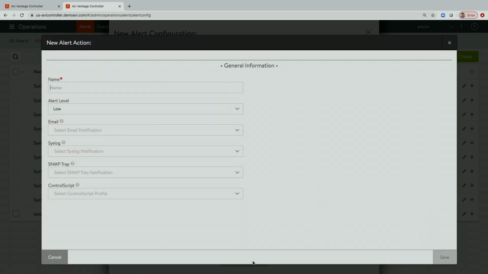And the action could be send an email, syslog, SNMP trap, run a script. The controller is a Linux machine. You can run any script, saying that if this happens, the script can then plug into your ticketing infrastructure to open up a troubleshooting ticket, or it can log in, create a vRA template to auto scale your applications, or change the GSLB weight to burst into cloud. You can do lots of interesting things with these metrics. It's a very, very powerful engine from that point of view as well.